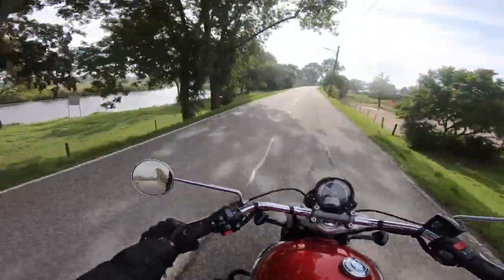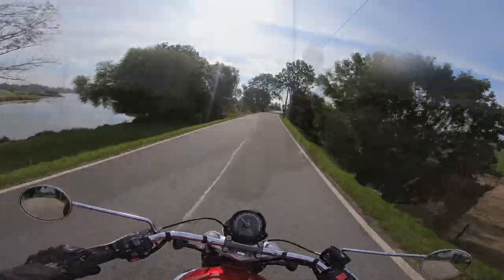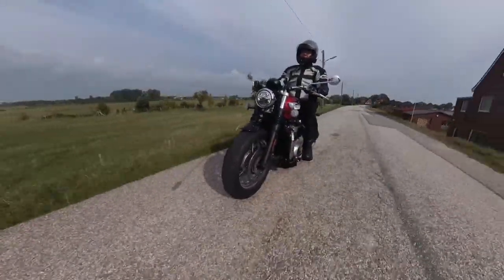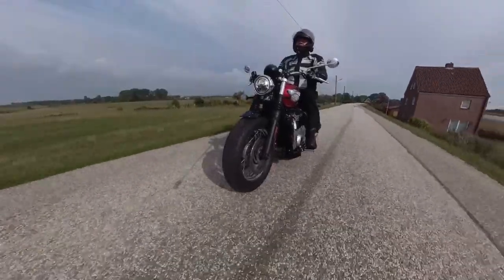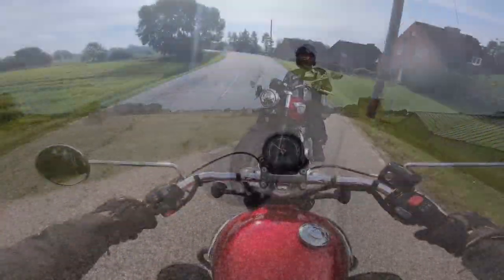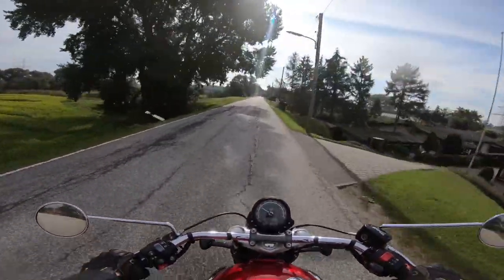The chassis, brakes, comfort, and operation are inconspicuous on the Speedmaster, which is usually a good sign. The low spring travel makes you feel one or the other pothole, but who drives the Bonneville through potholes? The seating comfort is pleasant, and a casual driving style with the legs far forward makes every trip seem like a short holiday.